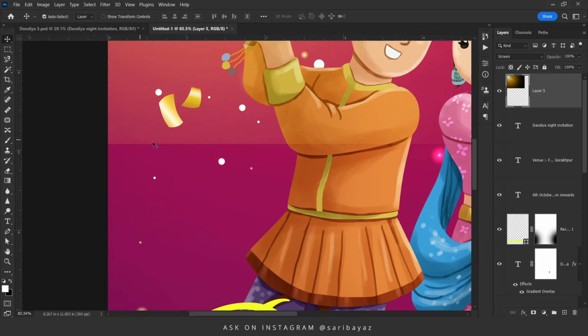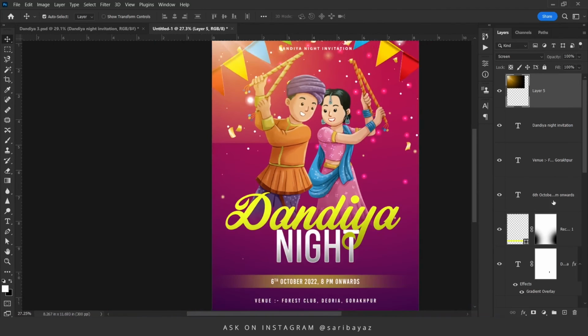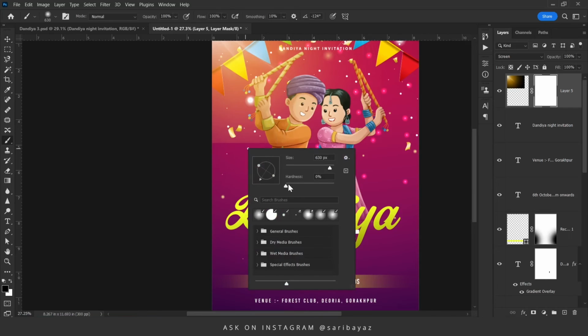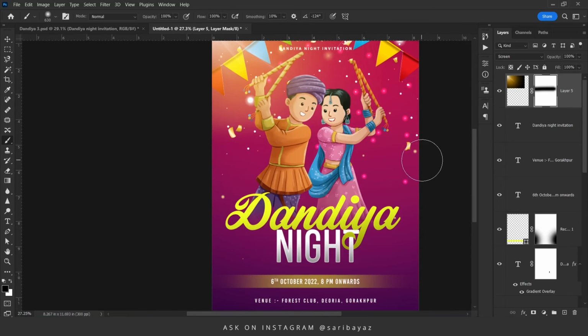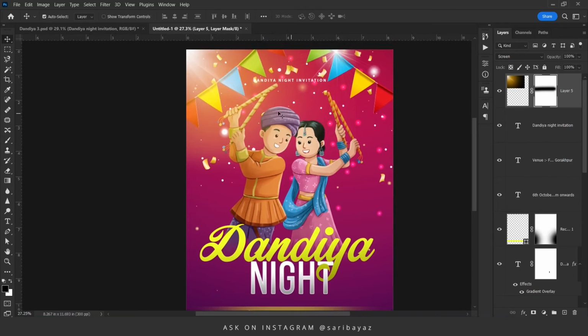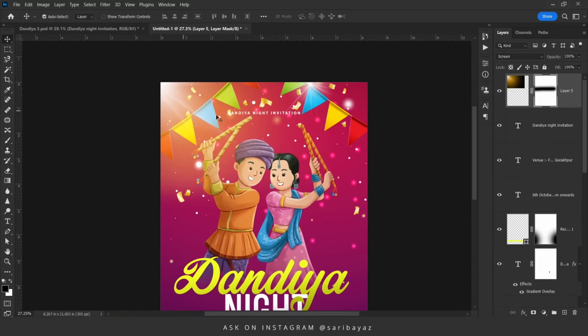Now you can see the edges. So what we can do, just create a mask on the image, press B, hardness should be 0, and just remove that like this. Now same effect we need to give on the right side.